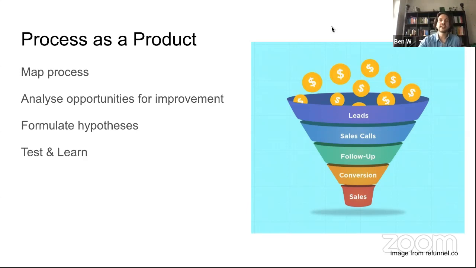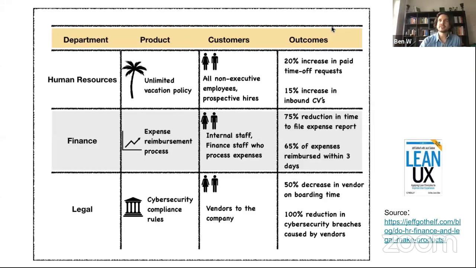So those are really just three examples. I really think I could have gone on and on. There are even more examples. There's a great article by Jeff Gothelf, the Lean UX author, who I know was also on this meetup a while back. He also has an article about that. In the end he makes a very similar point: which products do human resources, finance, and legal produce, right?